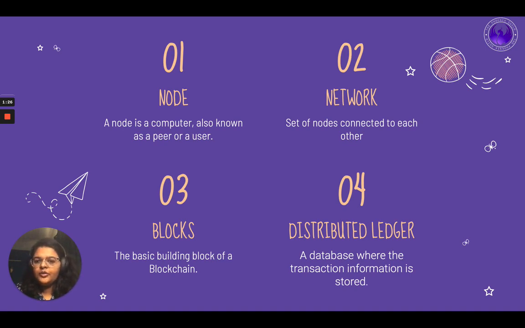We already know that a node is a computer, which is a peer or a user. In general, every participant that is participating in a blockchain is nothing but a node. There are different types of node. For example, in the Bitcoin network, that could be a full node that runs the entire blockchain, or there could be a lightweight node that interacts with the full node and is just used to sync the blockchain.